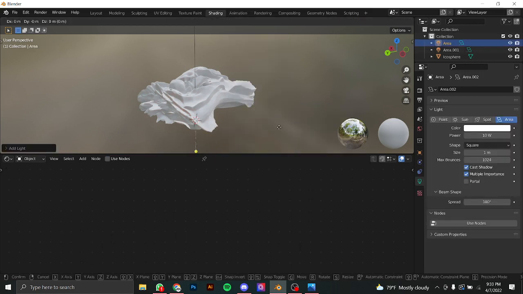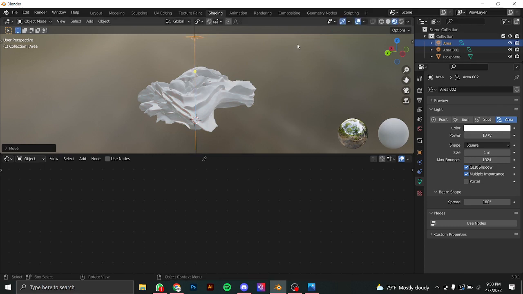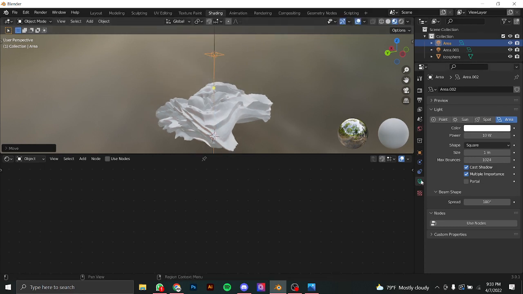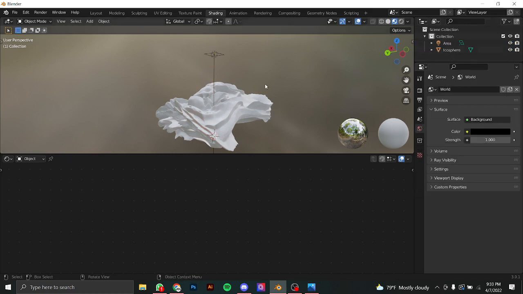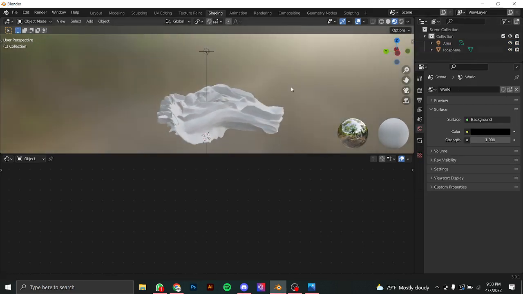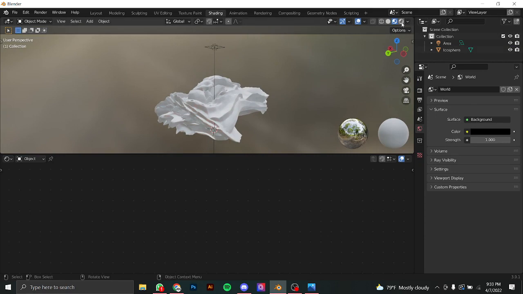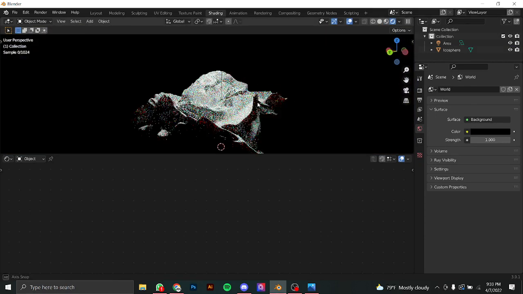and then you press G, and then you press Z to lift it up. All you want is to have it on top of this. When you have it up there, you have to select it and go to the little light bulb, where you're going to have it already. You just put the power to 1,000 watts. You got it? And then you go into the other rendering mode, and you're going to see it.